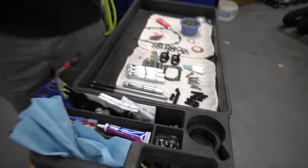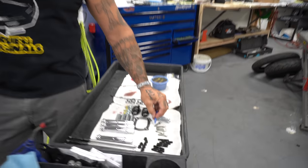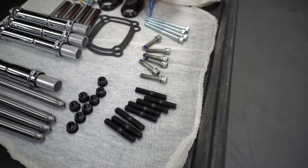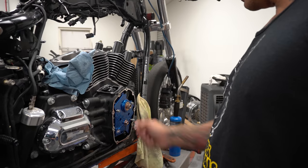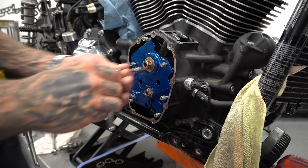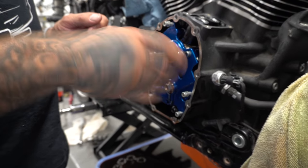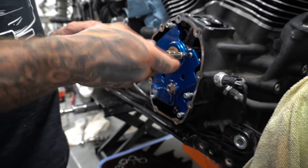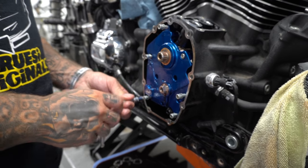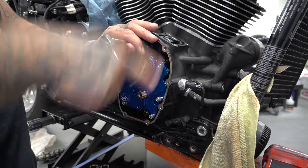I'm gonna reuse the stock hardware with some of their supplied Loctite, which is nice because Loctite's expensive. Thick glue, like Elmer's glue. Alright, we're just going to snug these down, not to where they're even touching at all. It goes 1, 2, 3.